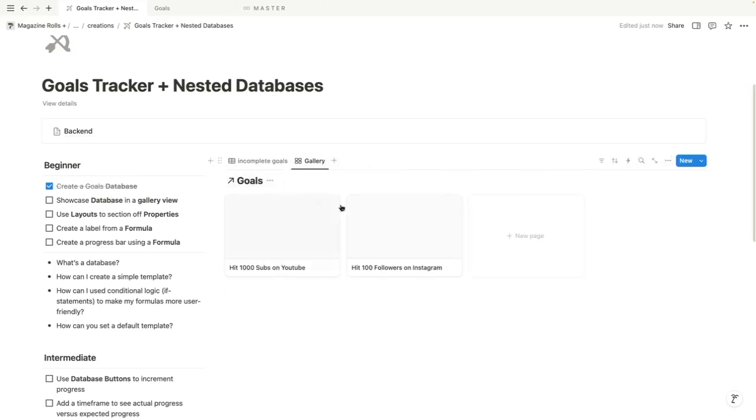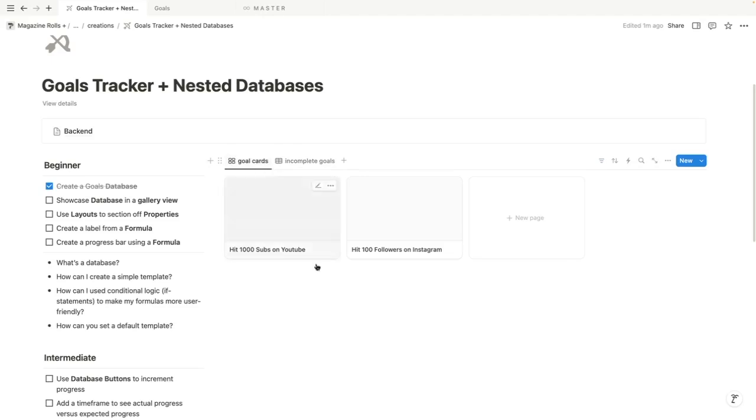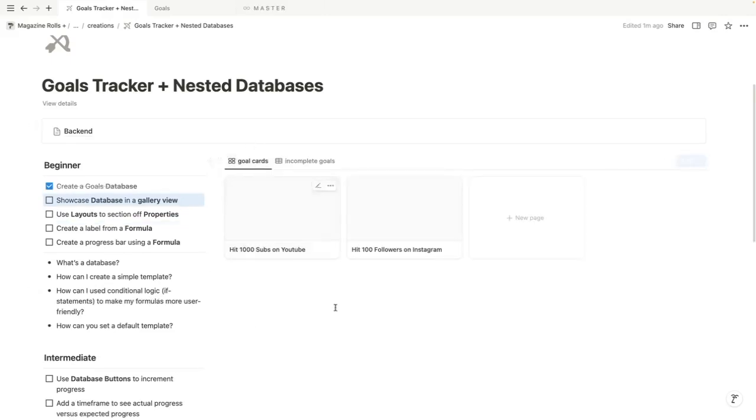All right, so here I've opened up the gallery view, and I'm going to do the same thing here. I'm going to hide that database title. I'm going to rename this. You can also go ahead and choose which one you want to be the default view. By default, it's just going to be the first one in the list. So every time I open up this page, I go ahead and refresh it. It's going to be on this first view right over here.